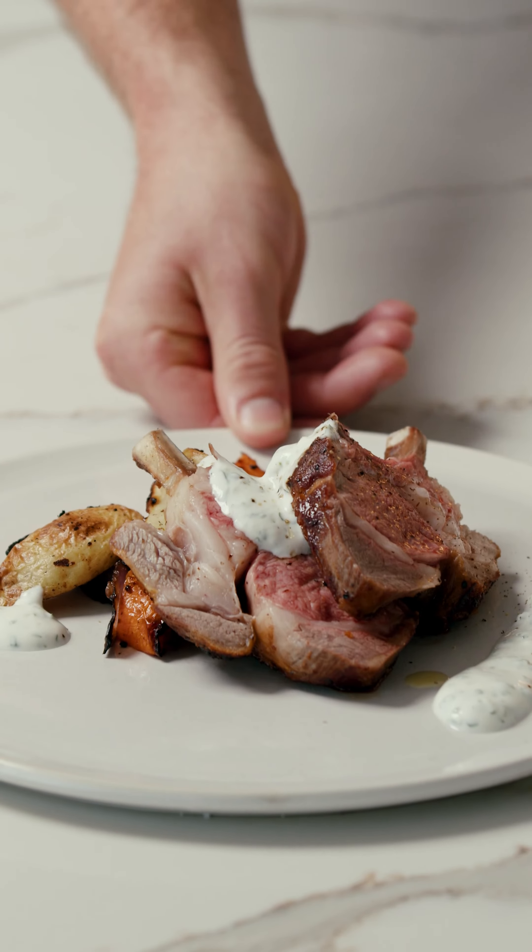So to get started, what we want to do is work on our roast first. I want to get a little bit of olive oil down in this pan. We're going to get two potatoes, carrots, onions, garlic, and some mustard, and we're going to get that in the oven for 22 minutes.